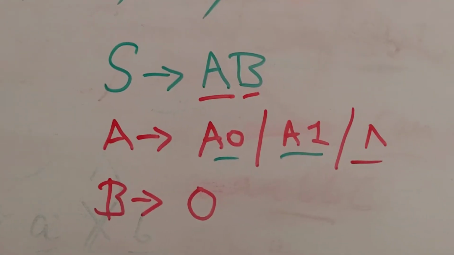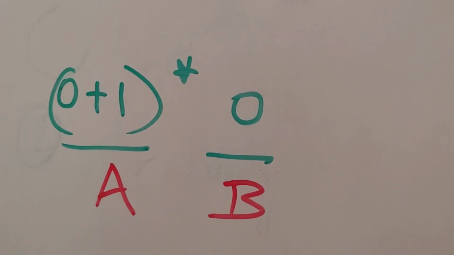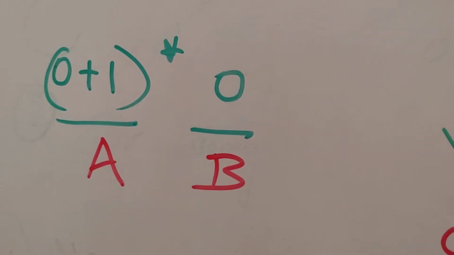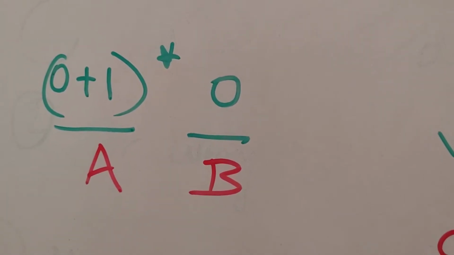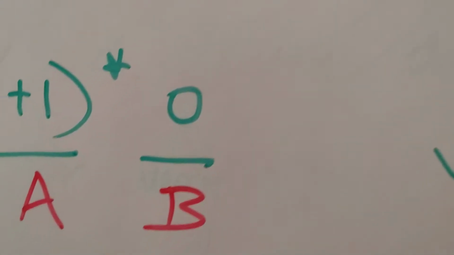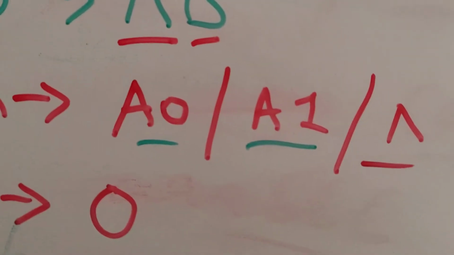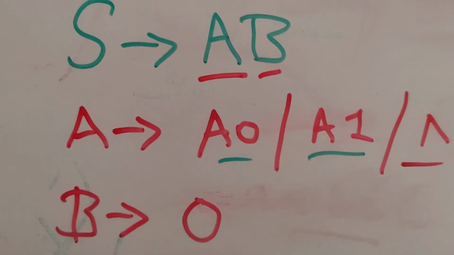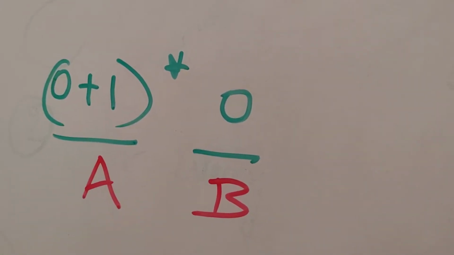So we can use these production rules, which are equivalent to this regular expression. So this was our regular expression. First of all, we'll have to separate it into two parts, and based on the individual part, if it is being recursively called, we can make the production rule. So from B I am getting 0. From A I am getting either 0 or 1 or a combination of 0 and 1, which is recursive. So I have taken from A I am getting A0 or A1. So continuously I can call A0, A1. Recursively it is being called. Now it also contains the occurrence of null.